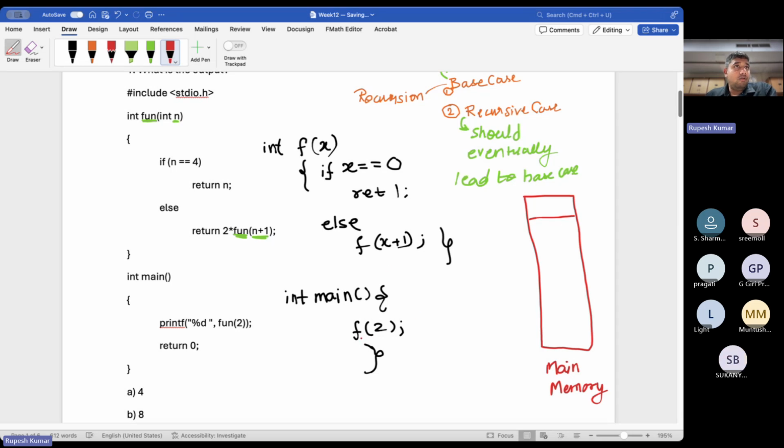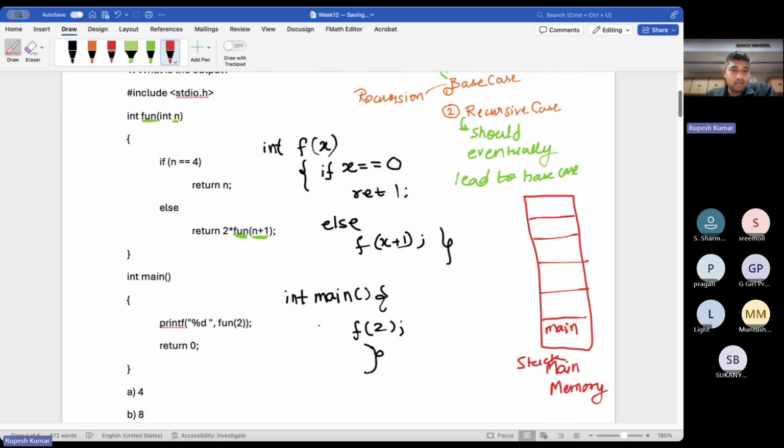Whenever you call function f, the pointer address to the main function and all the data of this main function are stored on the stack in the main memory. So the program main, with all its variables and the line number, is stored here.